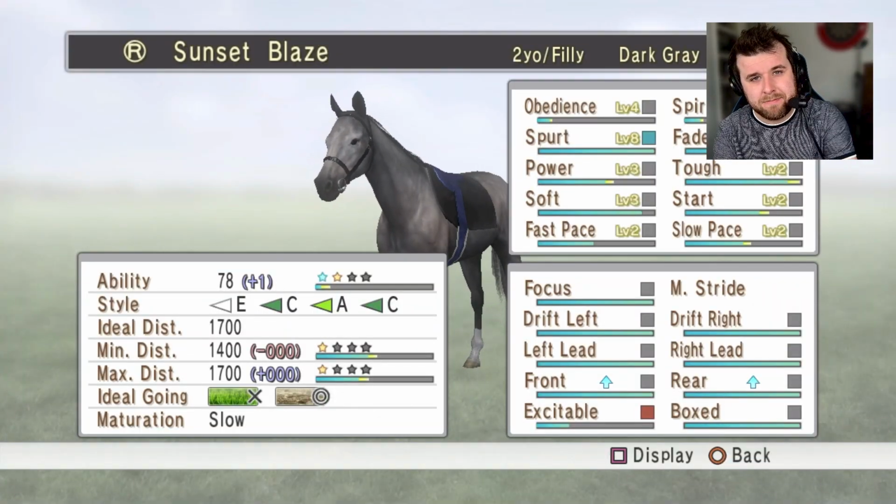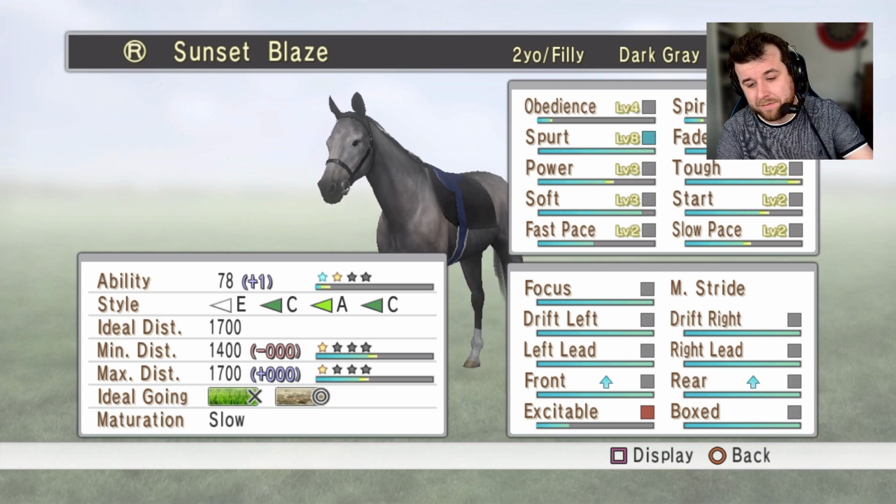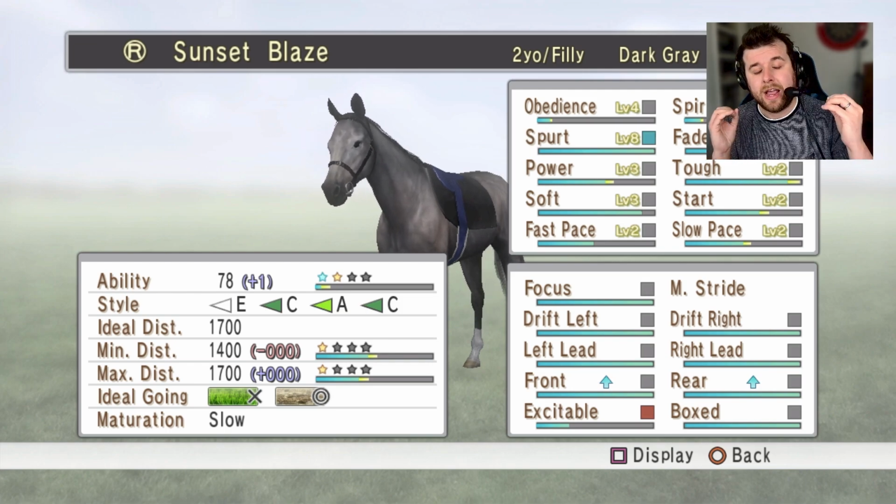So, since we last met, we've been doing more training with Sunset Blaze, and we've managed to negate the issues with front and rear. It's now seemingly the case that Sunset Blaze can handle herself with horses in front of her and behind her. The only two major things we need to really correct now are excitability and also the fade element. The only two reds that are left, and then we might just look to put a few blues on, maybe just to help her out, and then maybe raise the ability as well. So progress is really good.